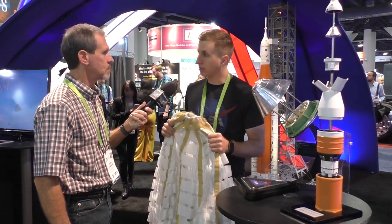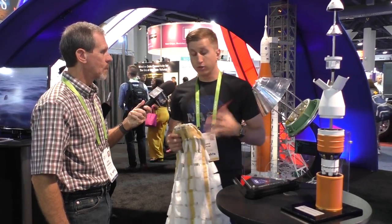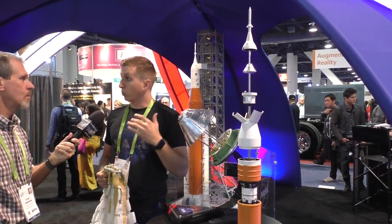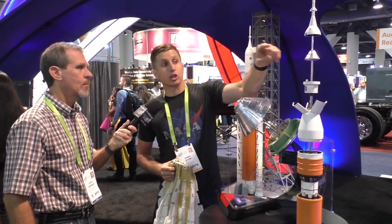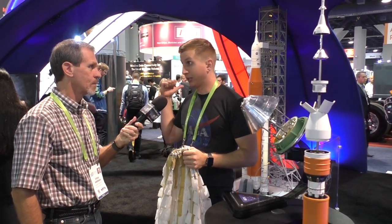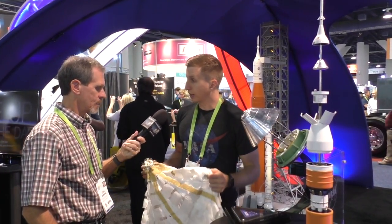Now we're in the qualification phase. After those 17 tests, we have a series of eight tests in which we are not changing anything, but we're proving that these parachutes work in all the various conditions we need. For instance, we've got this launch abort system on top — if there's an issue, whether it's on the pad or anywhere on the ascent, and we need to get the crew off safely, this system will pull the crew off. These parachutes need to work in a wide range of conditions, from the pad at zero speed and zero altitude, all the way up to nominal reentry coming back from Mars. We need to test at various corners of the box to certify the entire system for any scenario.